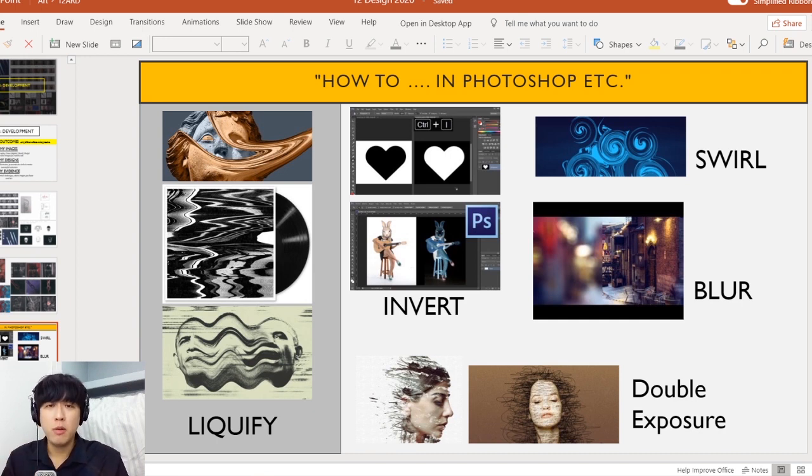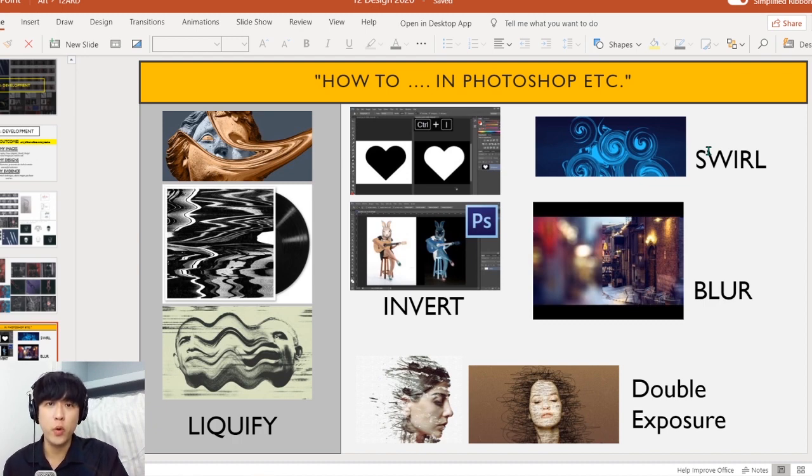So what I would really recommend is for you guys to go to YouTube tutorials or type in Google and find out what effects you can create as well. For example, if you want to be creating this really nice liquify effect or invert effect, so your image is turned like an inverted image, or if you want to do something really interesting like a double exposure, blurry effect, swirl effect, there's thousands more effects you can create. You can actually type that up in YouTube or Google, and then you'll be able to find a really nice video tutorial for yourself.